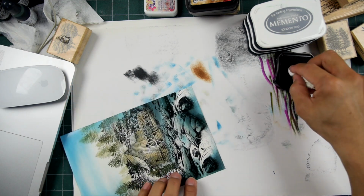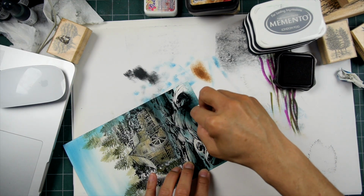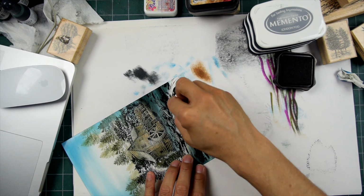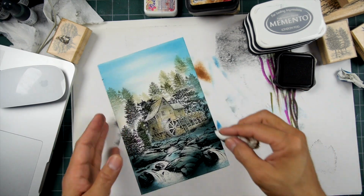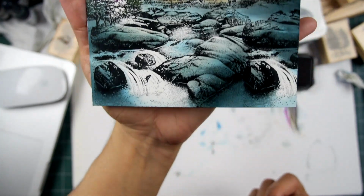Okay, see how this is rounding out all these different shaded areas and forms. See how I'm putting it at the base of some of these rocks in here, leaving the tops of the rocks lighter. So that really gave a nice base to those waterfalls.